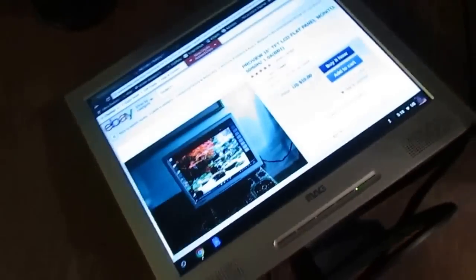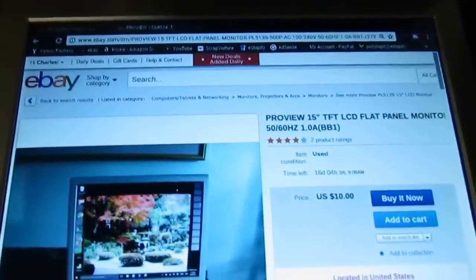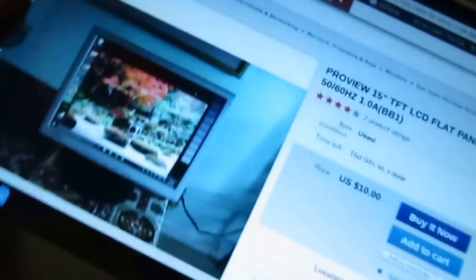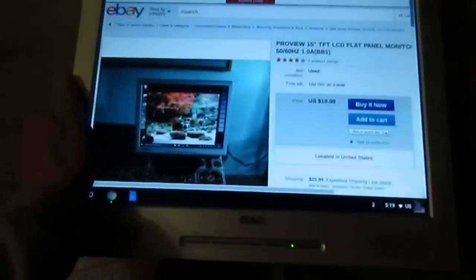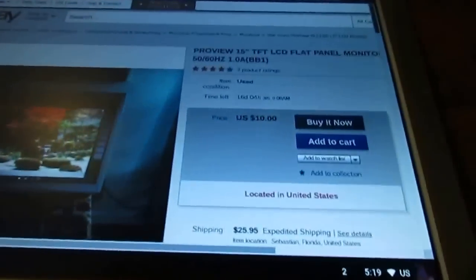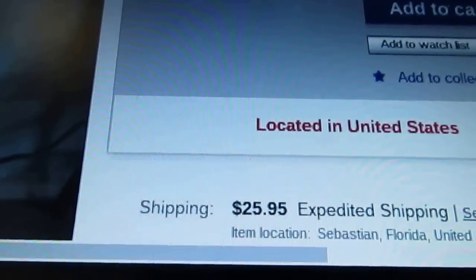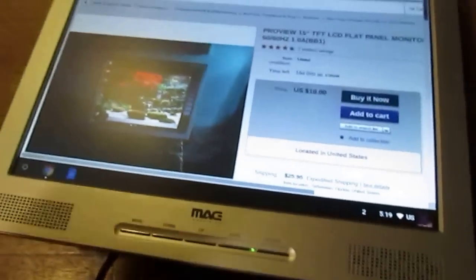That's going to be it. Oh, no, that's not it. I forgot the grand finale item. It's going to be this Mag 15-inch LCD monitor. And I actually have it pulled up to an eBay page. Look at that. It's a monitor with the picture of itself. It's $10 on eBay. Shipping $26. I don't know if that's correct or not, but they're asking $36 for that dude right there.